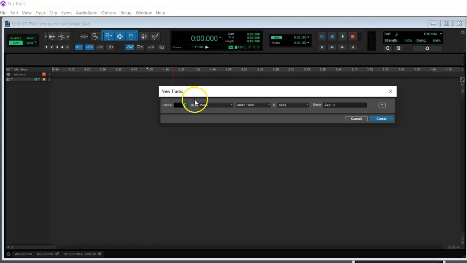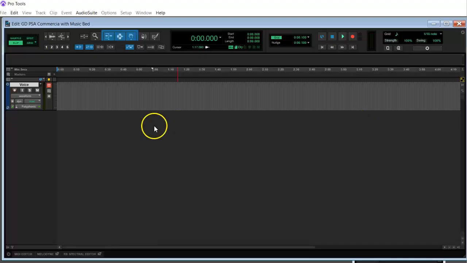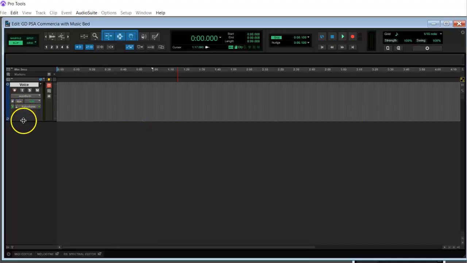And we want to create one new mono audio track, and we want to call this voice. So instead of audio, let's go ahead and type in voice. And it's mono because we're using one mic. Okay, my track is here. It's ready to go. I do see that it says polyphonic. That's unnecessary. I feel like it's doing it by default. Not sure if that's happening on yours, but I am going to get rid of that. I'm going to choose none. So that's gone.